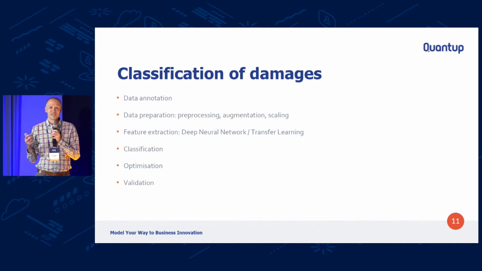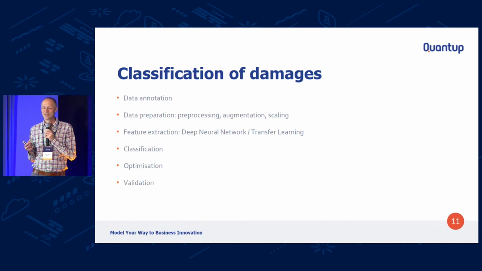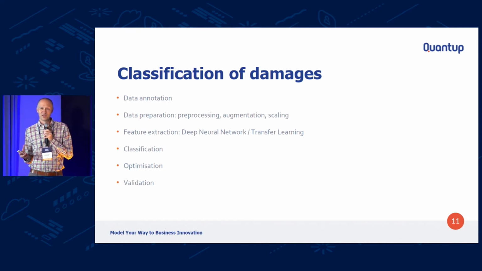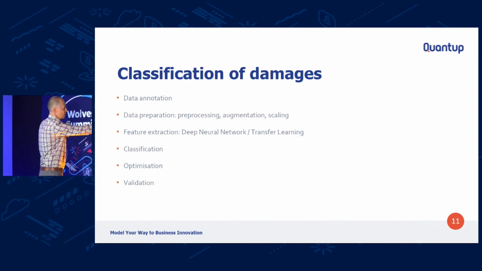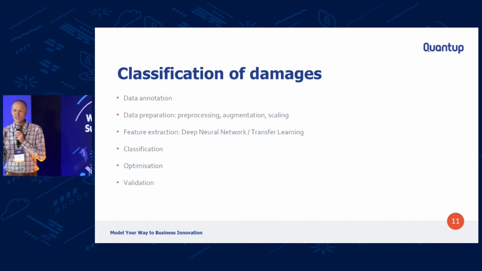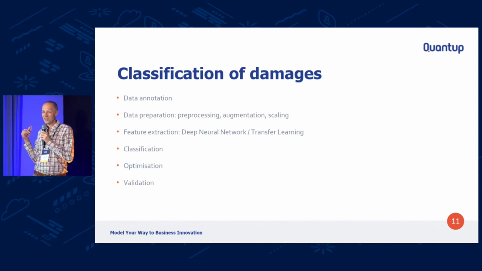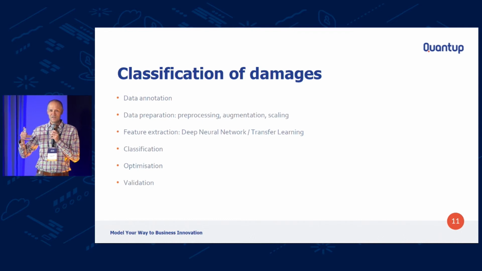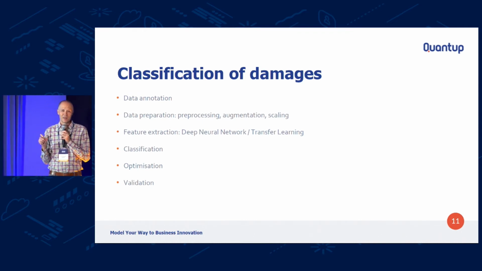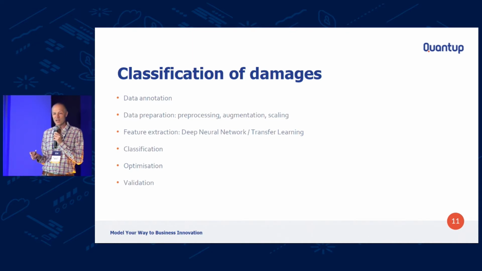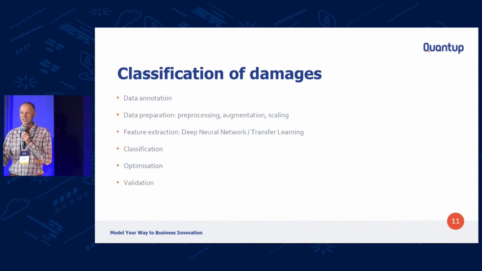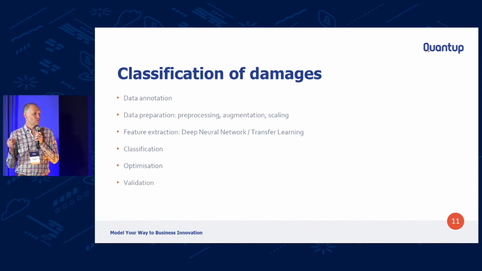We can say we just built a classifier, a three-class classifier, but it's not that easy. It's not that we just took a big neural network and we taught it to recognize these kinds of damages. We built, as usual in these cases, a kind of workflow. So it started from data annotation. What does it mean? We needed to have a sample, just a video from the track, and to mark them. This is a normal slipper, this one is chipped, this one is cracked, and this one is covered by ballast. So this was data annotation.